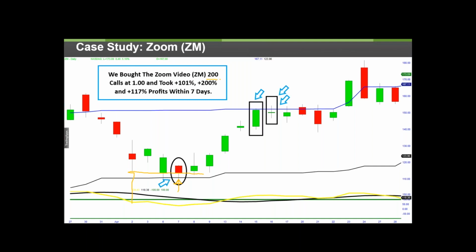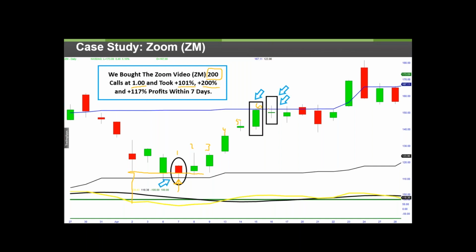Notice at 115, what strike price did we buy? A 200 strike call. Some people thought I was nuts, saying, can you believe that if you buy it? This had about 6 weeks to go before the expiration. We're like, hey, give it 5 days and let's see what happens. You start counting out 1, 2, not much happening, and then 3 starting to move, 4 really moving, 5. We're nicely profitable. On the 6th day, we're cashing in for 101 and 200% gains.